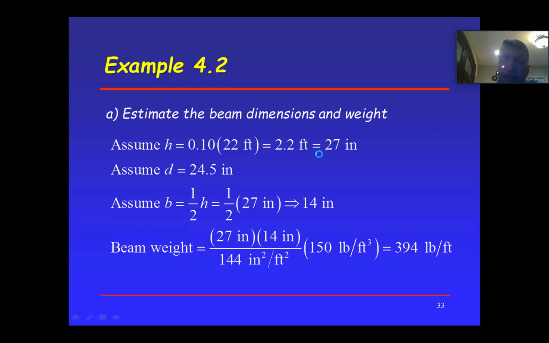If I have my beam now 27 inches by 14, can I find the weight? Yeah. The weight is nothing but the volume of this beam times 150 pounds per cubic foot. Because the volume of the beam is what? The length times the depth times the width. It gives me cubic feet. I multiply by the density 150, it gives me pounds. But I don't want it in pounds. I want the own weight of the beam along the beam. See that? And let me draw that.